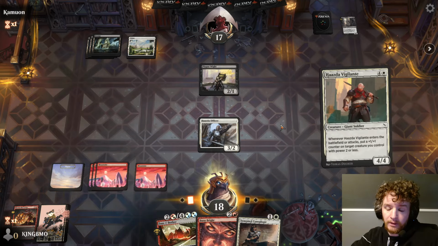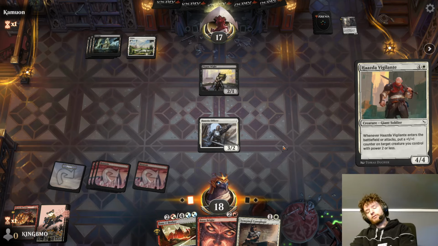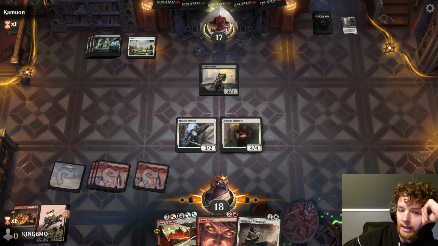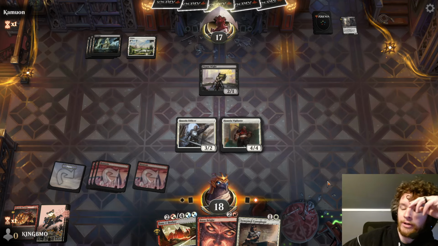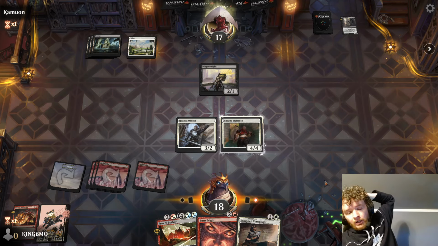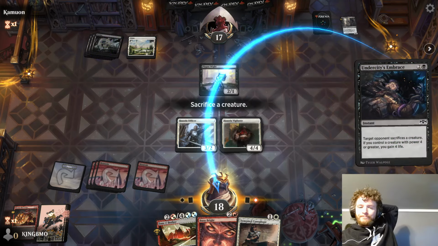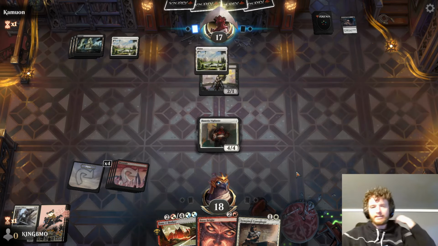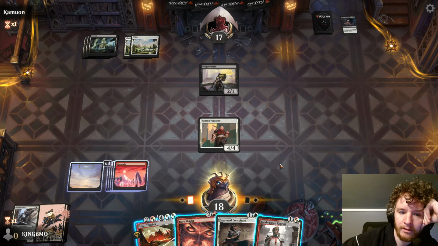I think we just cast Vigilante here anyway, right? So we could play Seasoned Consultant next turn and then attack. So Vigilante will pump it then. Then we'll pass. What do you got, buddy? End of turn? Kill something? Sack a creature? That card doesn't seem great, but I guess Diabolic Edict is like a solid card, right? I just don't feel like it's very good in limited.